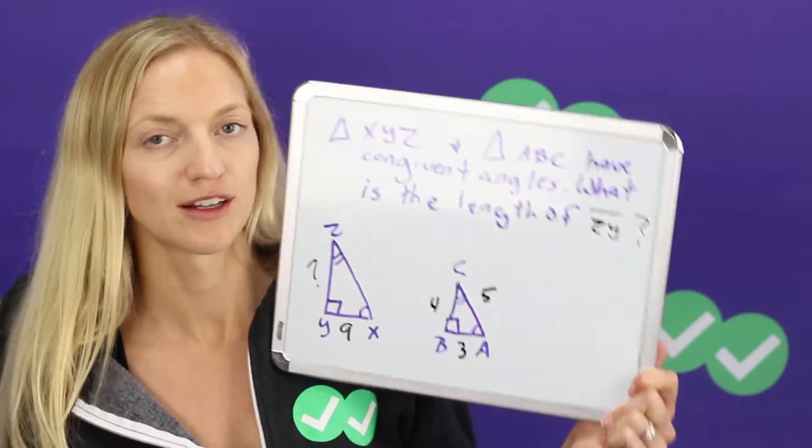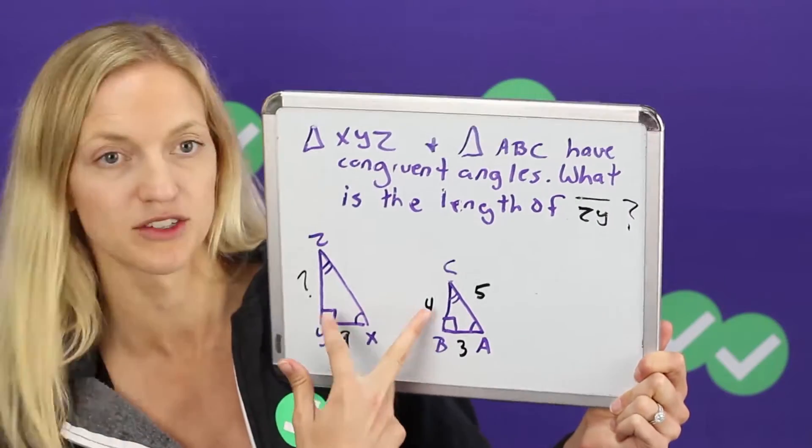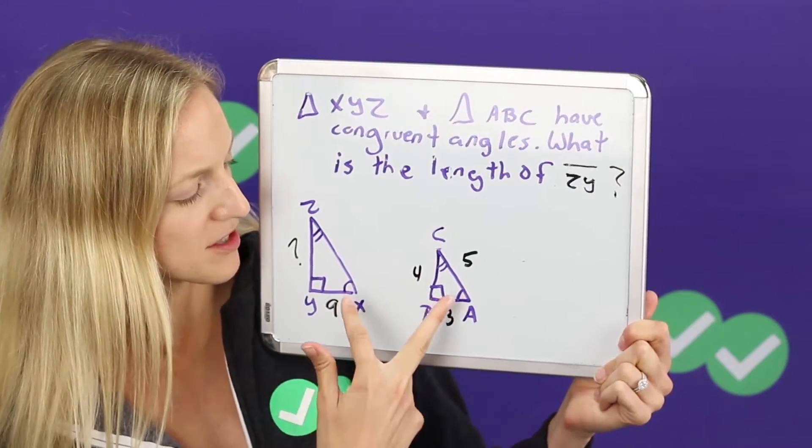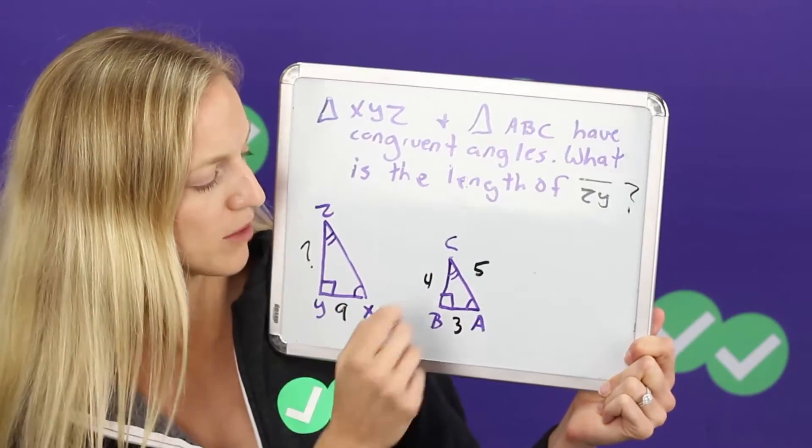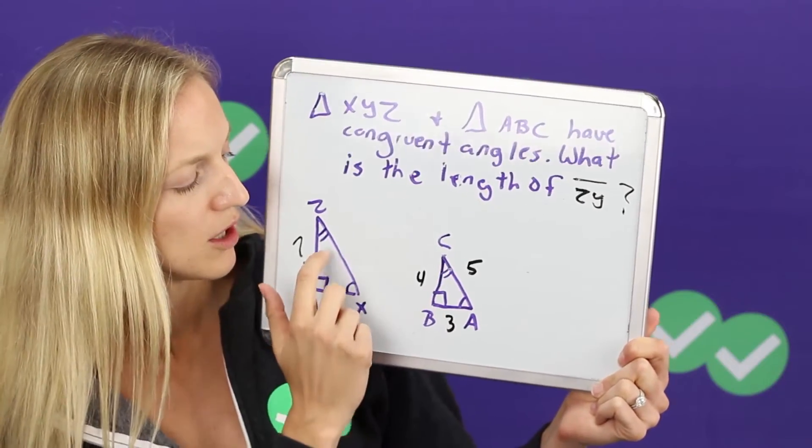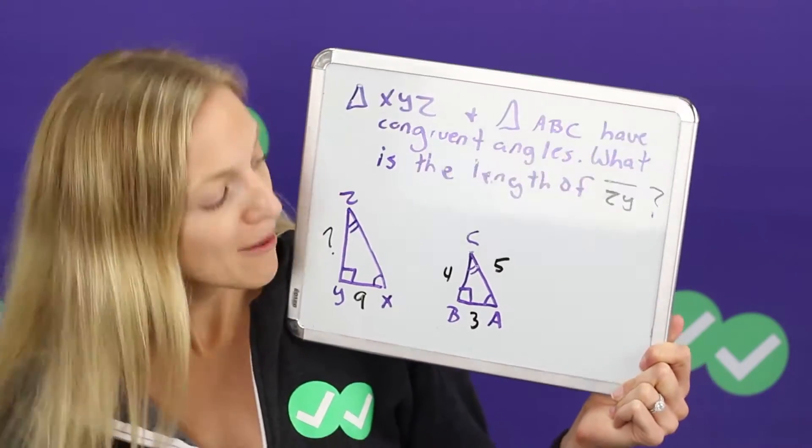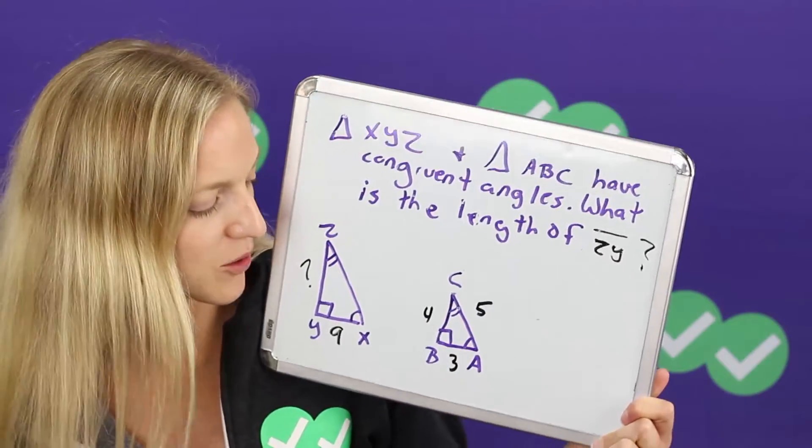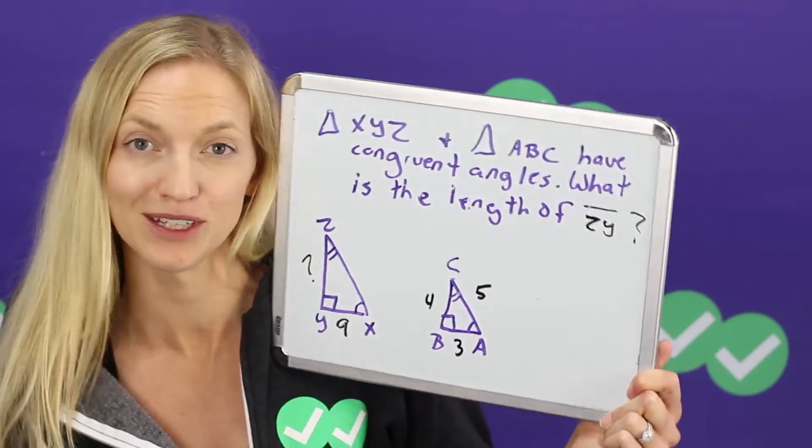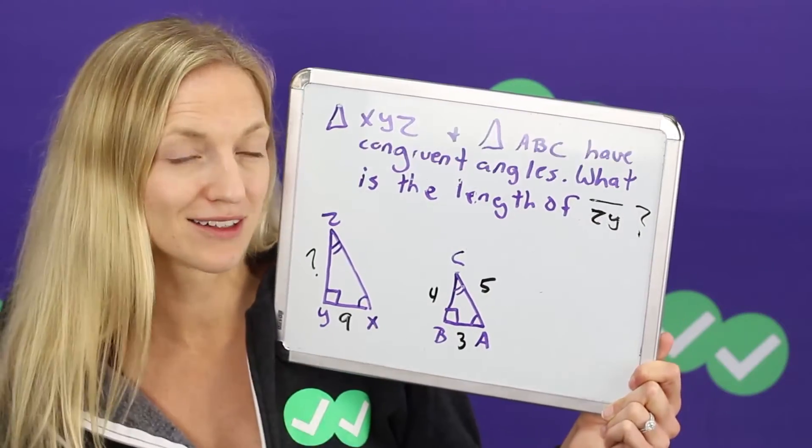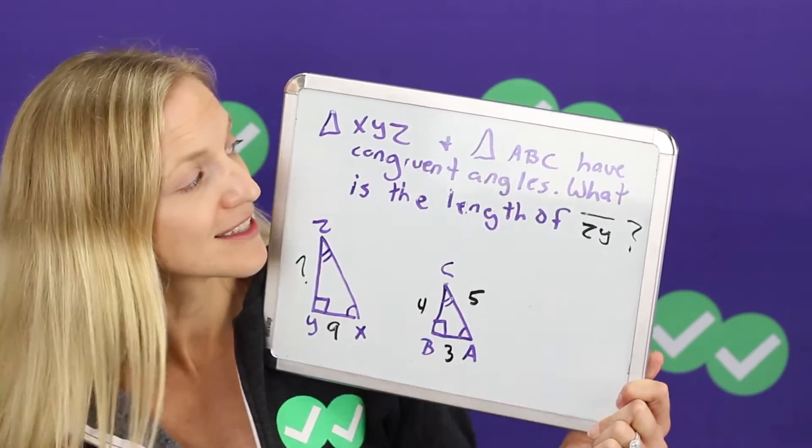So you may remember from geometry class we know these are right angles so those are the same, and then we know these are the same because they have the same angle measure mark, just one slash here and then two for the ones on top so we know that those are the same as well. So what's going to happen is a question like this one is going to give you some of the side lengths but not all of them and you'll be signaled that we're dealing with similar triangles by something like this.